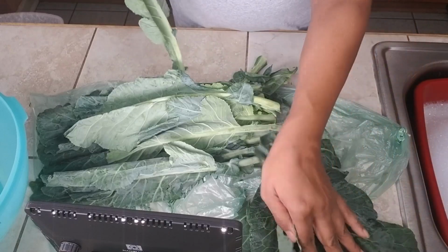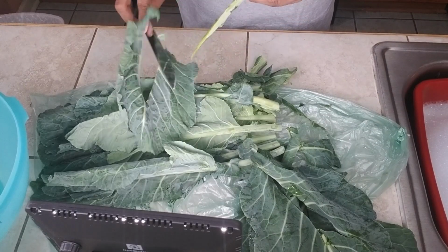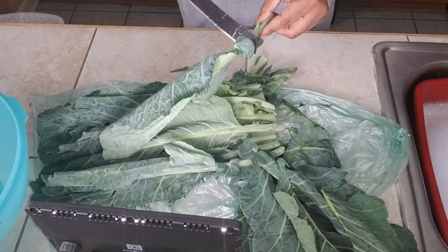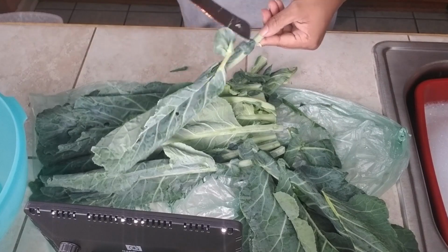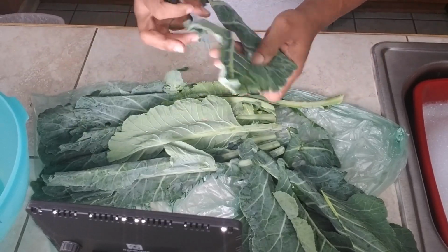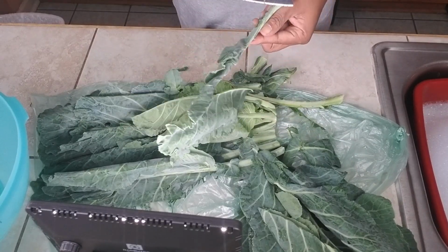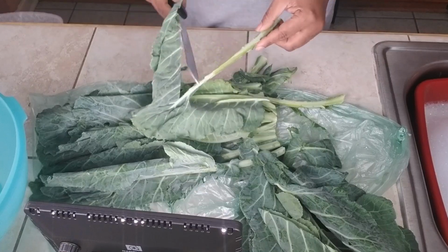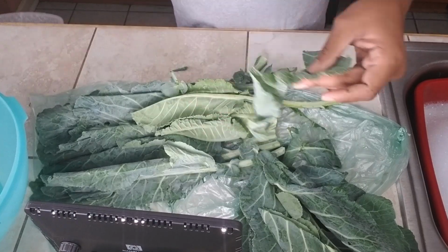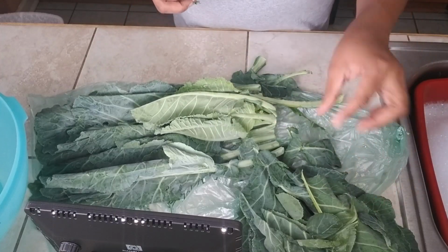And we're just going to lay it on the side. And I wash my greens after I cut what I want to cut off of it. I'm going to show y'all several times before I let this part go, so y'all can be very clear. I'm going to get all my greens. Okay, so y'all can be very clear of what's going on. Okay, and then y'all will see a lot when I cut it up. When I cut them all the way up.